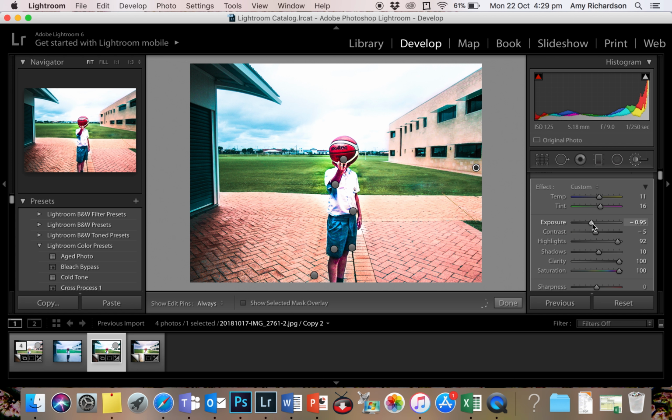So the exposure, I might need to bring down the highlights because that's what is making that building so light. And I can see there's a little bit of that green in there. So I just have to be a little bit careful with some of my sliders not to make that too powerful. So it looks like it's tying in now with my paving without looking too weird. So I'm quite happy with the way that is.